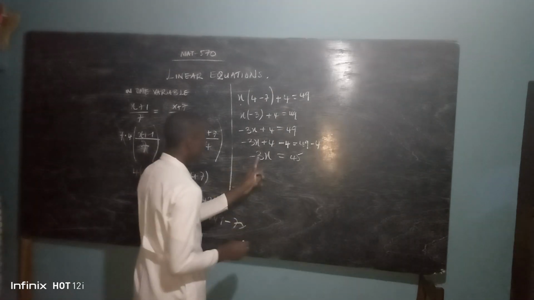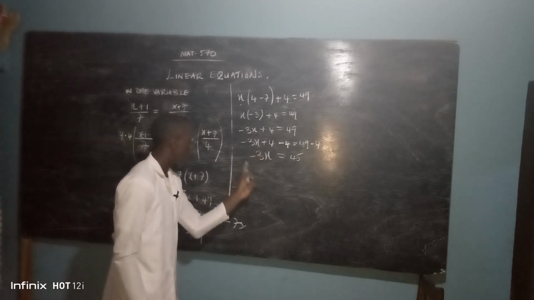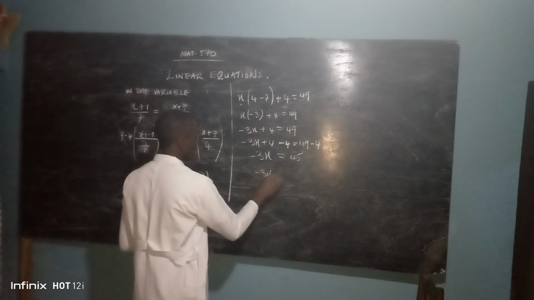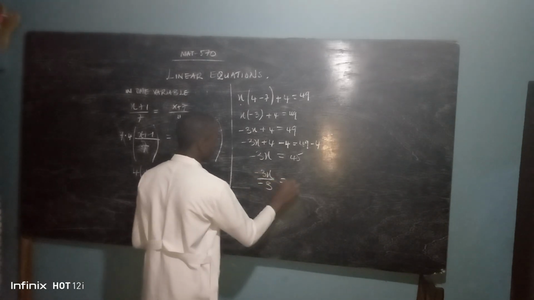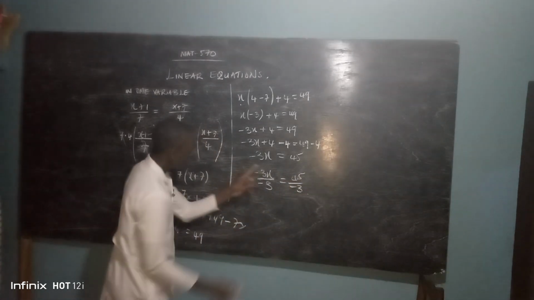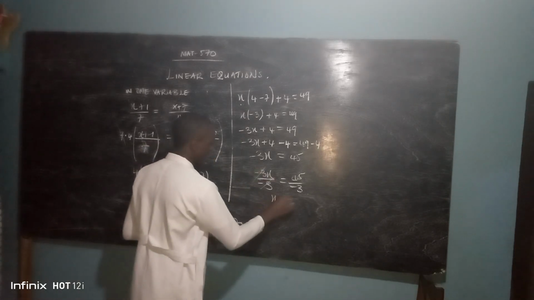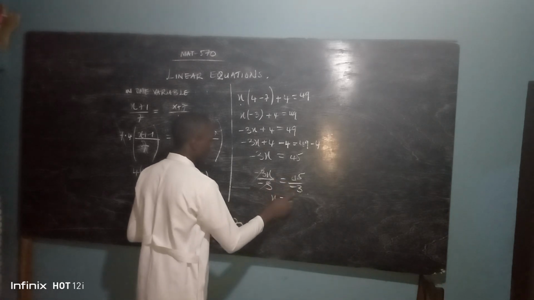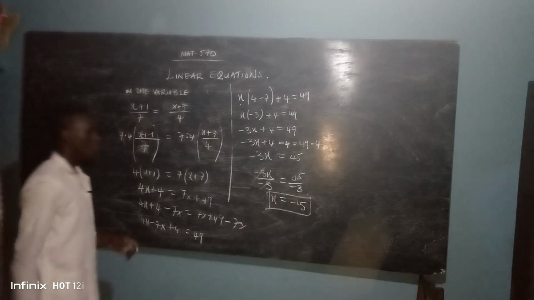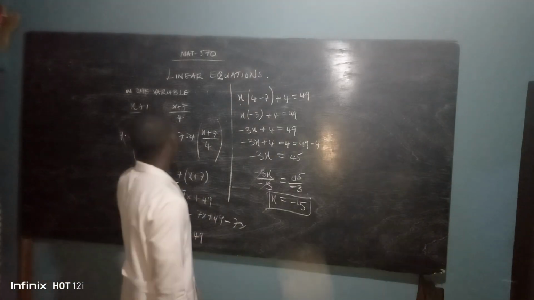If I want to solve for x now, since here I have negative 3 times x, I have to clear this value away from x. So since it's multiplied to x, I'll divide both sides by negative 3 equals to what? 45 by negative 3. Now, negative 3 divided by negative 3 gives me 1. So they'll just cancel out each other, giving out x equals 45 divided by negative 3 gives negative 15. Virtually, that is what we get. So that is how we solve linear equations.